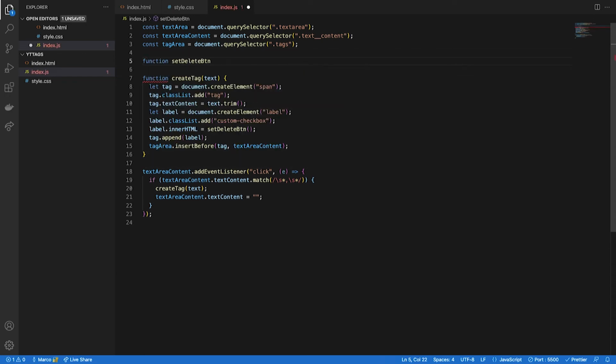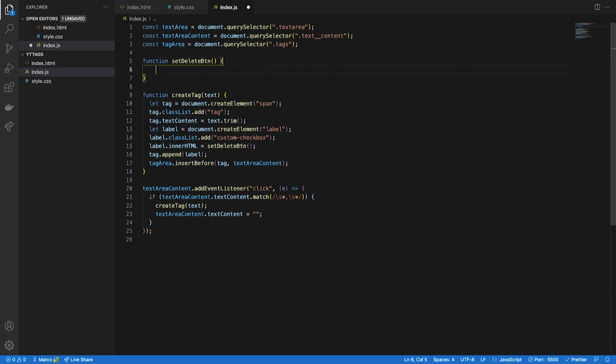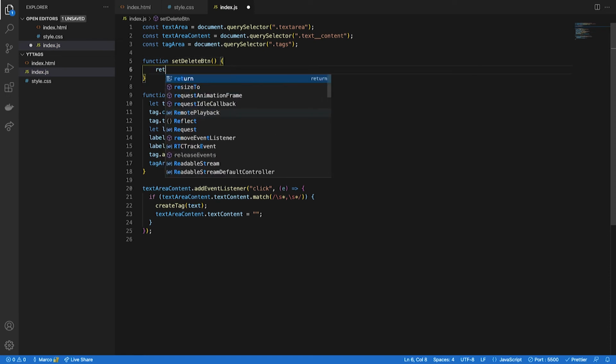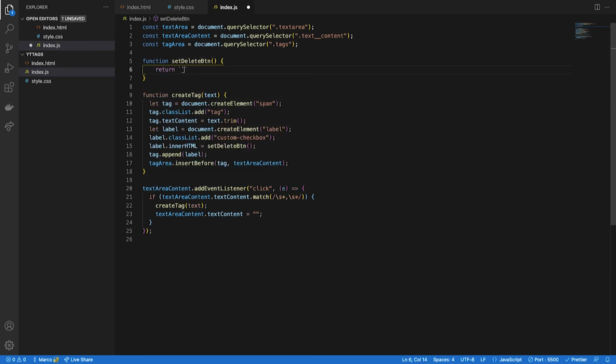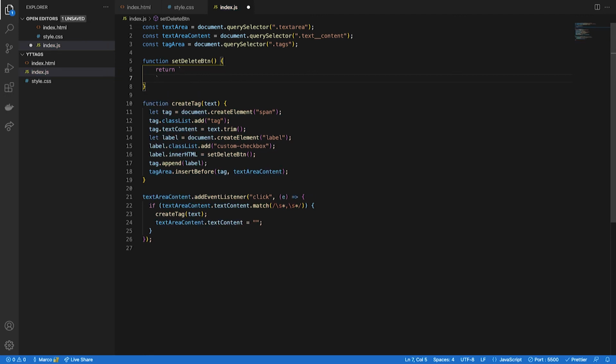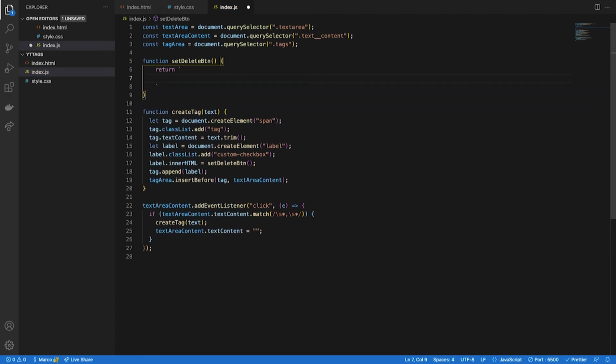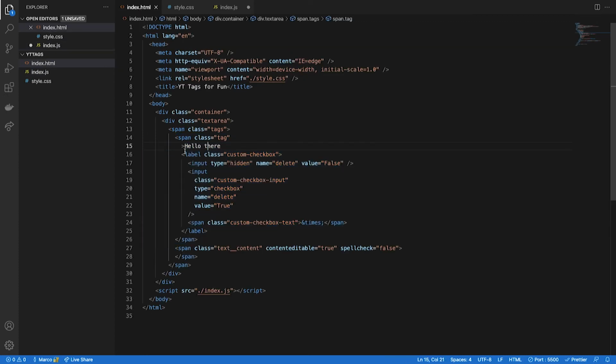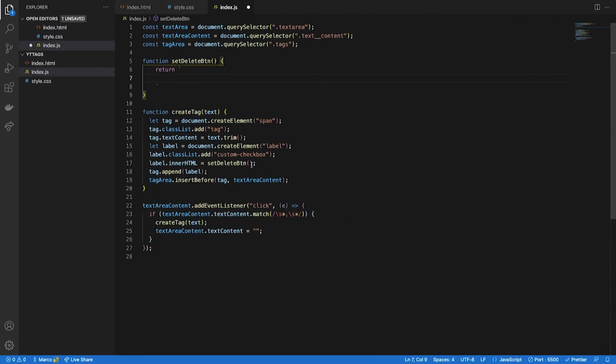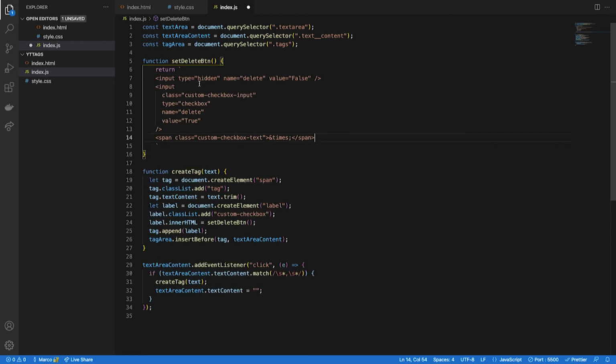Function, it's going to be like this. It's not going to take any argument. The only thing this is going to return, I just use a string literal so that I can go on multiple lines. This is going to represent basically my inner HTML, and I can just copy paste this whole thing, and just this, because I am creating the label here. So I want just the HTML that goes inside the label. And this is it. This is basically it.